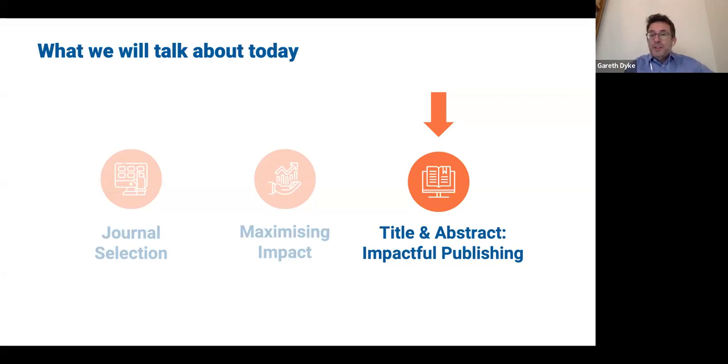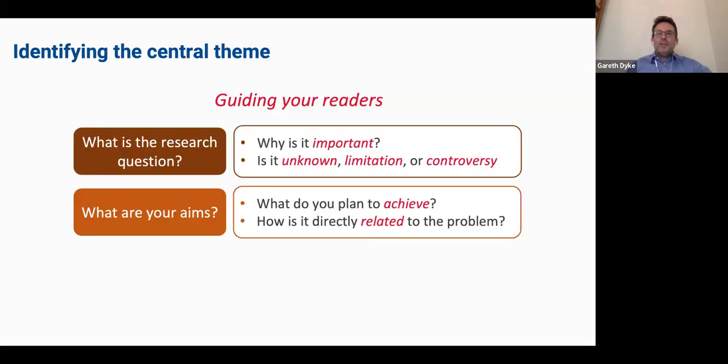So we talked about journal selection, the first stage of the process. And we've also discussed a little bit in this session today about how you can build a strategy for maximizing impact with your research articles. When you put your papers together, it's very important to think all of the time about your readers. Readers are the most important people in academic publishing, and lots of researchers forget that.